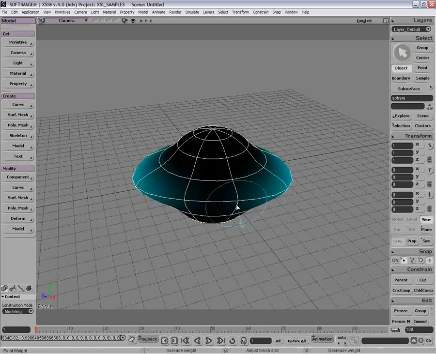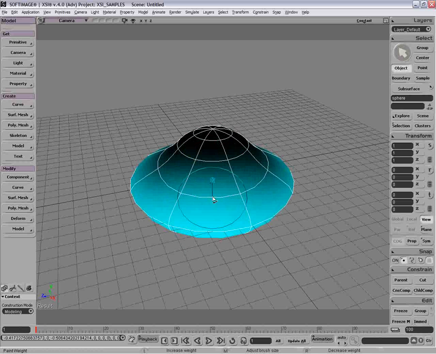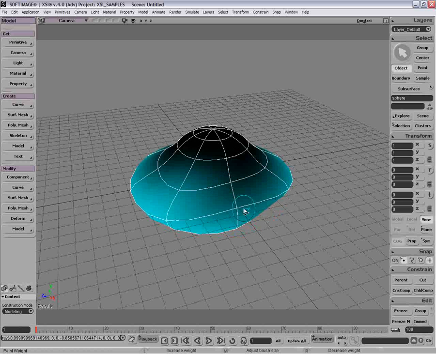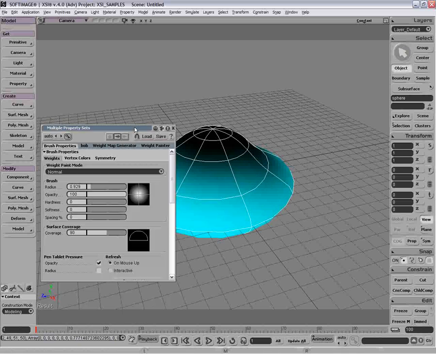For the paint tool, if you've not used it yet, right mouse button is to remove the weight, left mouse button is to add, and if you want to change the size of the brush, just hold down the middle mouse button and drag a little bit, and that'll give you a little more control. If you need more brush properties, you hit W so that you're in, and Control W will bring up the actual weight painter interface with opacity, so you can change the amount of levels you're bringing on or up, hardness, softness, brush profiles, all of that sort of thing.